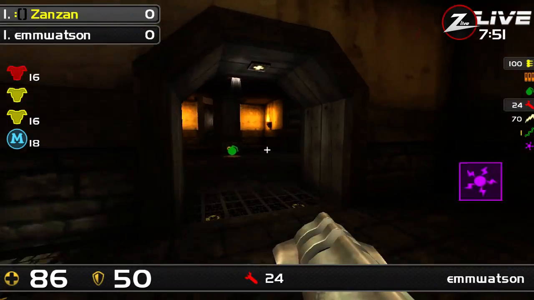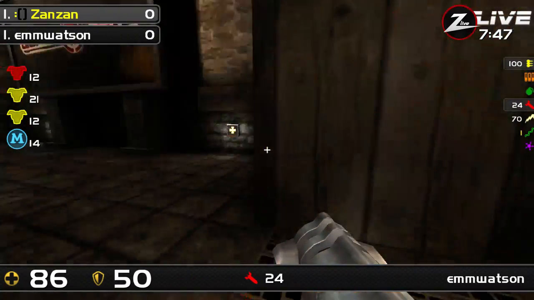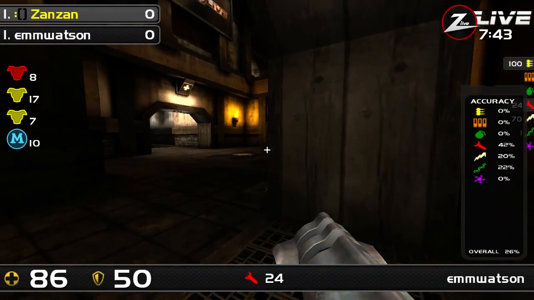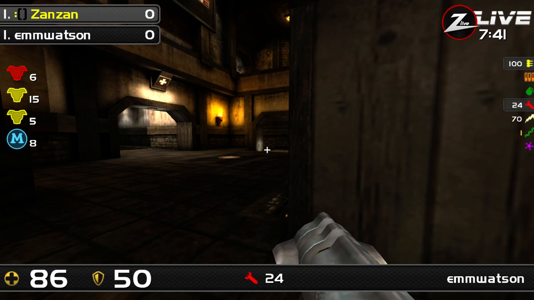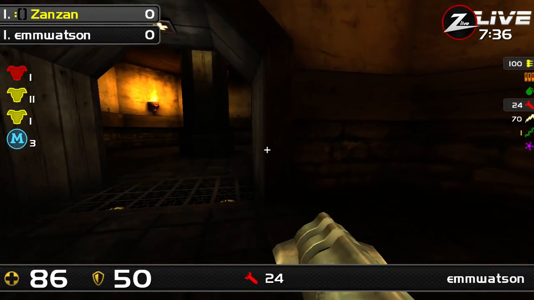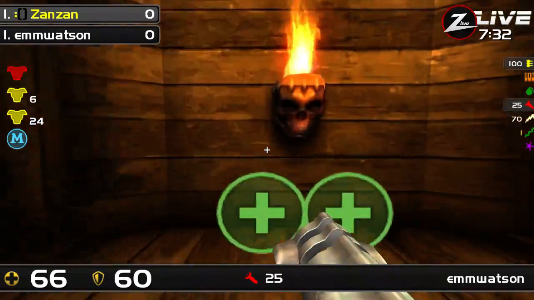Oh, what's with these direct rockets? Those are pretty much the only rockets that Emmwatson is landing today. Yeah. And I don't think he's landed, no, he's landed at least one rail, 22%. His accuracies are not looking too strong. He's just playing very passive. He knows the Mega's coming up soon. I don't think he has the timing for the red. He's gonna get damage from the rocket, and now he knows it's time to leave.